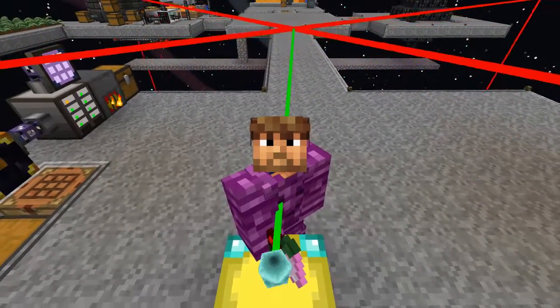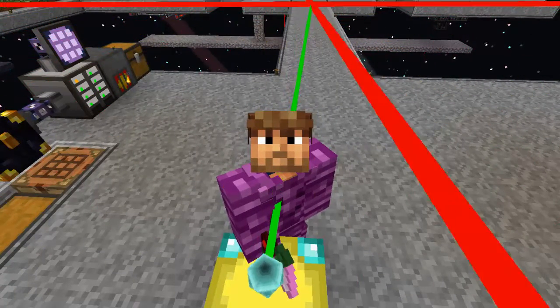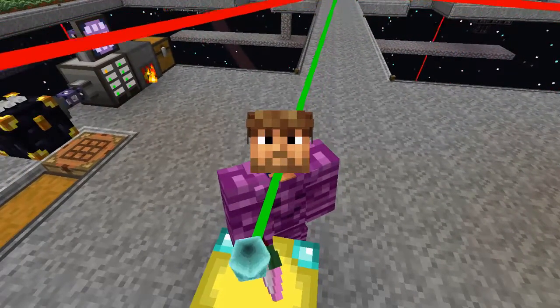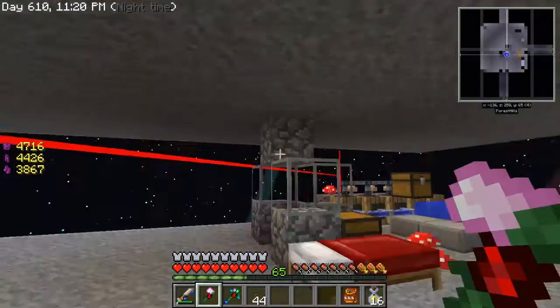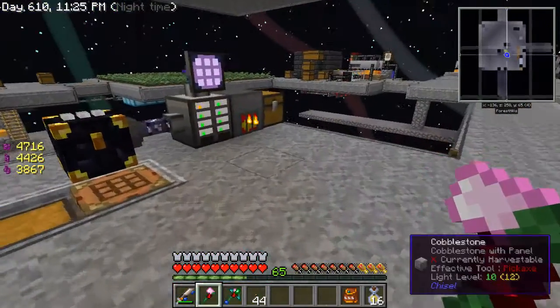All right, so, you know, this looks kind of funny. It looks like a laser is going through my body, doesn't it? Yeah, I'm having open heart surgery or something. That's just wrong. Okay, let's get going. First thing we need to do is turn off the lasers. There we go. No more open heart surgery for me.